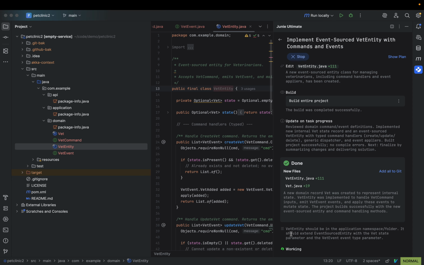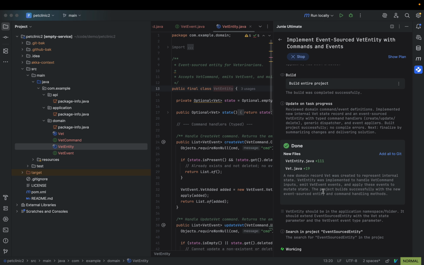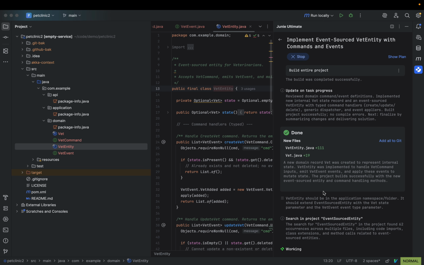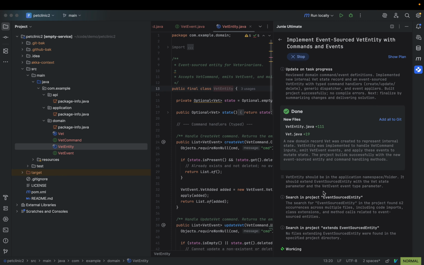So here I'm being a little bit specific. I'm telling it that I want the vet entity to be in the application folder, and I'm reminding it that it needs to be an event sourced entity. And event sourced entities take as type parameters the type of internal state and the type of events.